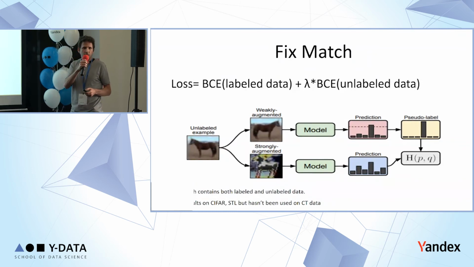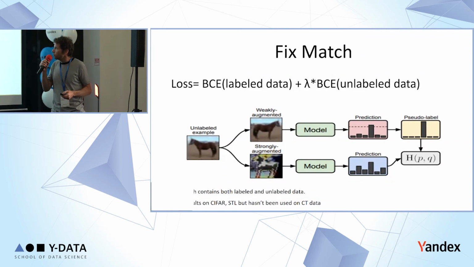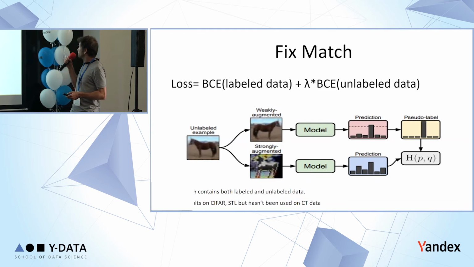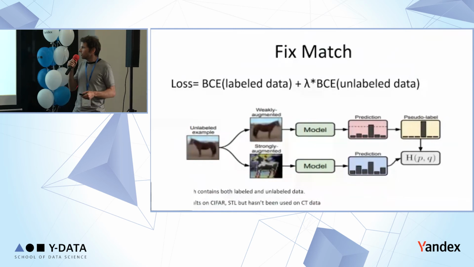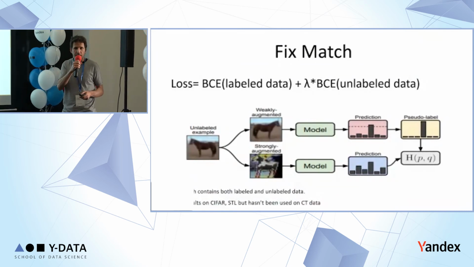So we create our own labels. It's actually called pseudo-labels. For each unlabeled example, we have 2 versions, one weakly augmented and one strongly augmented. We pass the weakly augmented through the model, get a softmax prediction, and if the maximum passes a certain threshold, then we've got a pseudo-label, and we compare it to the prediction the model gave on the strongly augmented version. And these 2 parts are computed simultaneously, so every batch consisted of both labeled and unlabeled data.